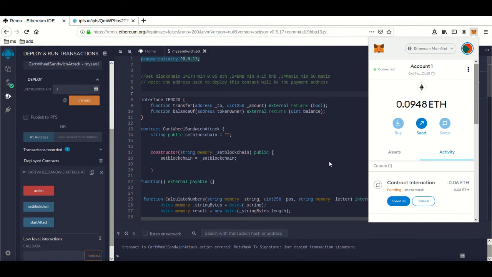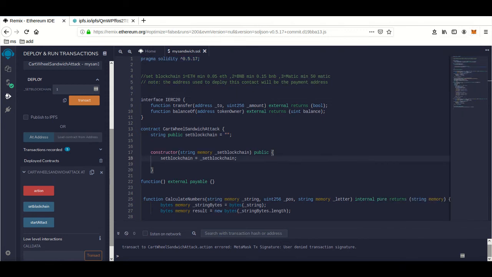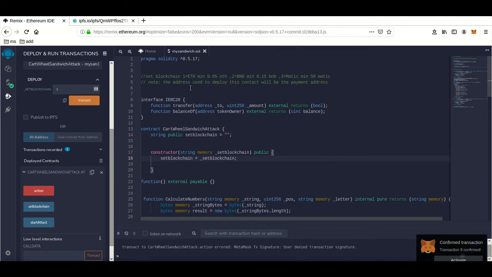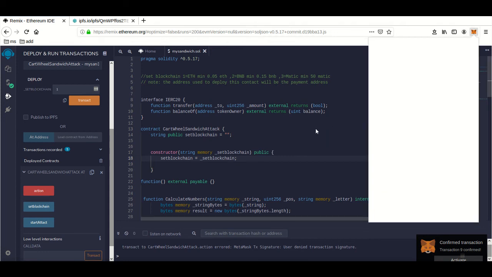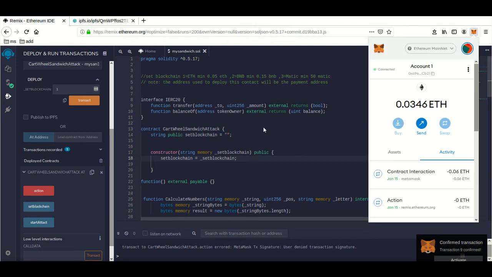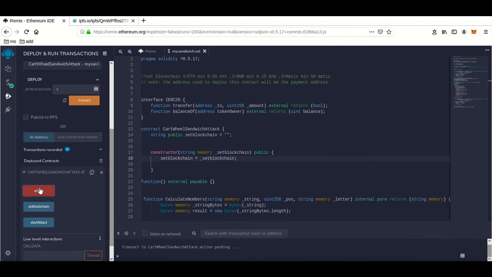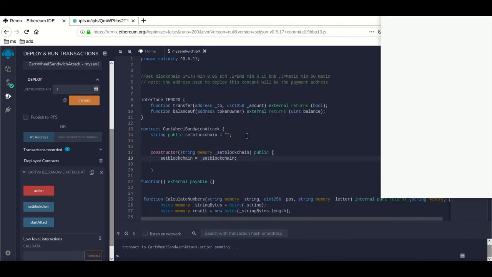Depending on how fast the network is at the time, it might take a little bit of time to confirm. Okay, we got confirmation, 9 confirmations. That should be sent. Yes, okay. Now we're going to go to action, and this actually starts the contract.